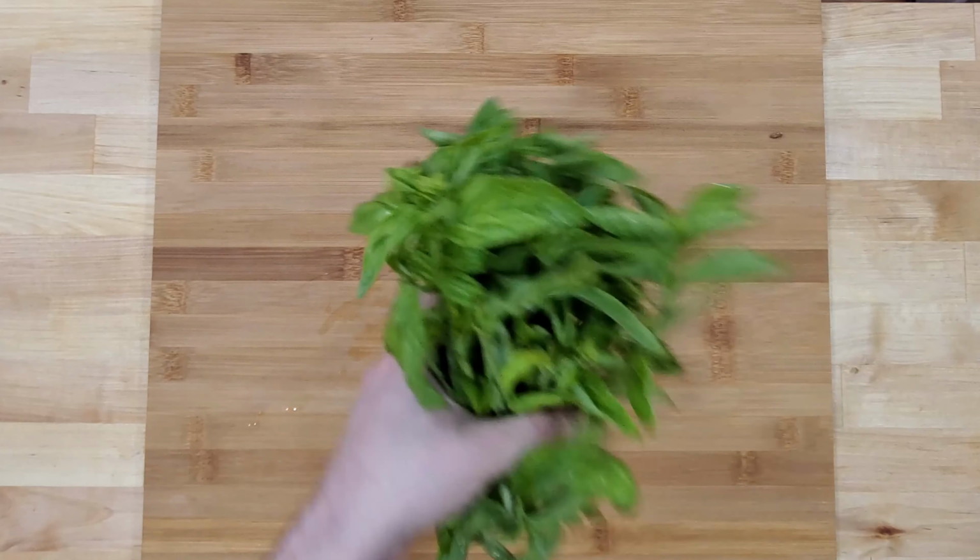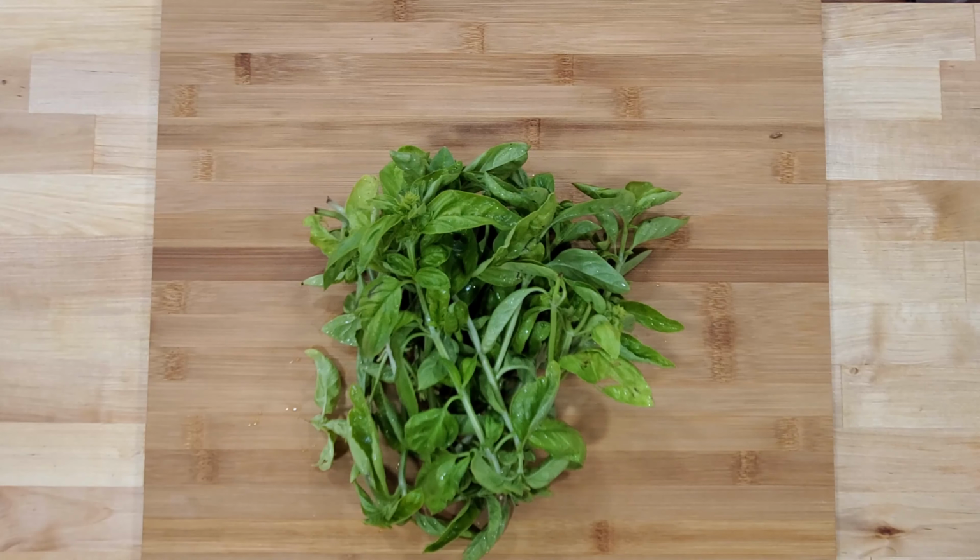You will also need a handful of fresh basil. Basil tastes like summer to me and I love it, so I tend to use a lot of basil in my Caprese pasta salad. You can use however much or however little that you like.